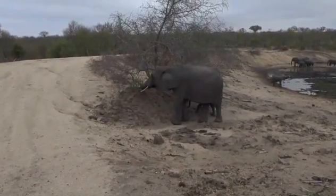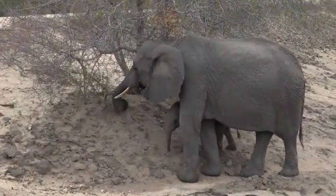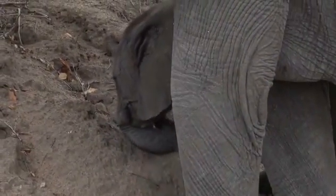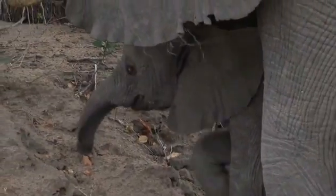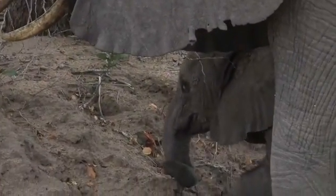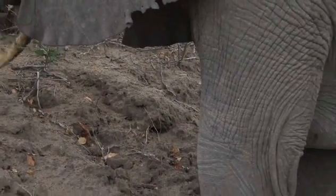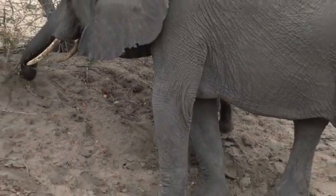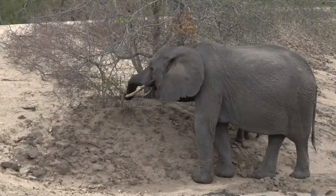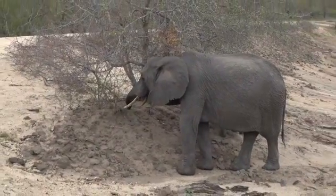You don't want to block her off, giving her enough space that she can move. But she's decided it's time to feed. And Benji just looks like it's time to play. Now, of course, most young animals tend to play a lot more than the adult. The reason for this is that they are not worried about finding food because they are supplied it by their mothers.